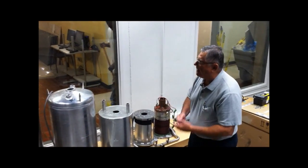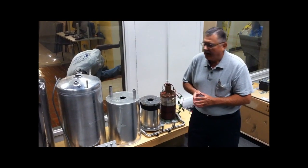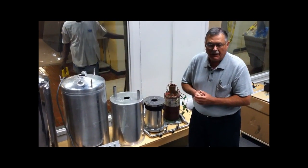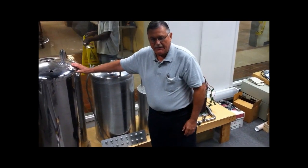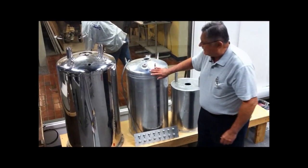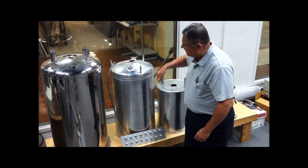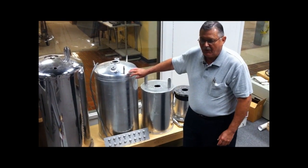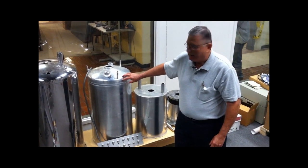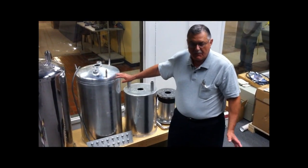What we're looking at here is a deconstructed 200 megahertz Oxford NMR magnet. The outer can, as you can see, is made out of stainless steel. This inner can goes in between, and in normal circumstances there will be layers and layers of metallicized mylar to provide super insulation to keep things cold. Much of that comes from the space industry.